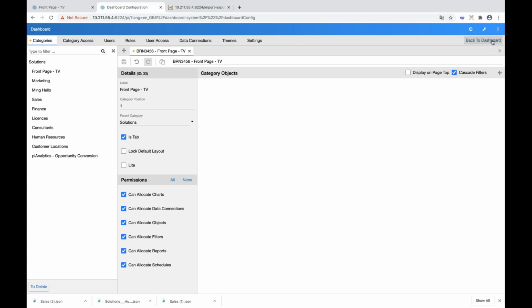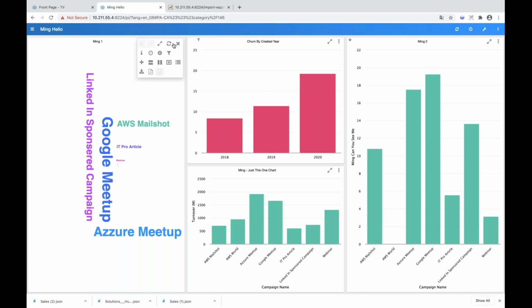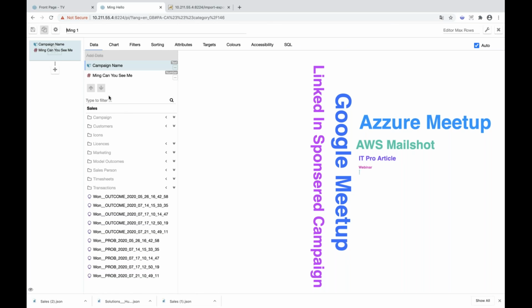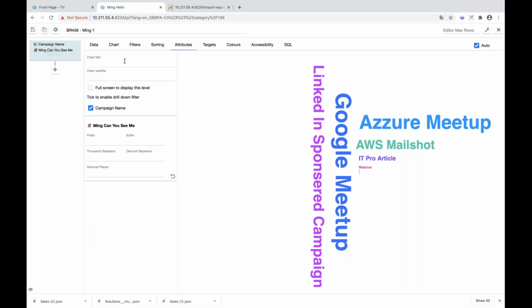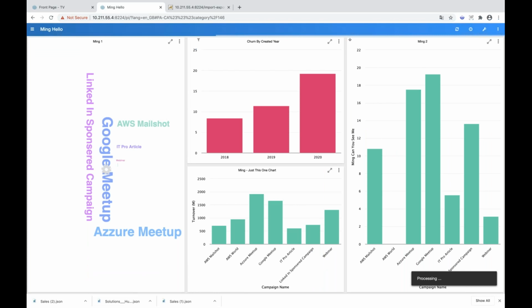You can do that at a category level, and you can do it at an object level, but you can also do it at a chart level. To do it at a chart level, you might have BR456, a unique code that you have for that chart. Then in the attributes section, you make sure that you replace the chart title with the chart title, so that to the end user it looks exactly the same, but you can have these codes that you keep on the categories, charts, data connections, and objects that make sure you won't have a problem with someone accidentally having another chart with the same name, and you can have it defined quite clearly from that point of view.